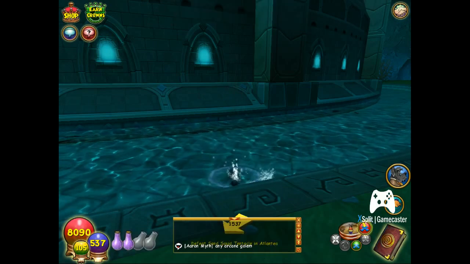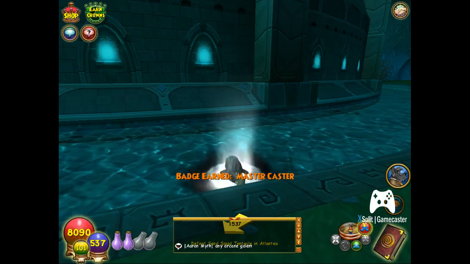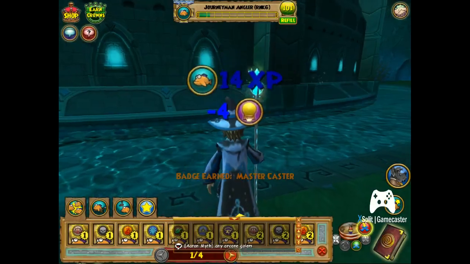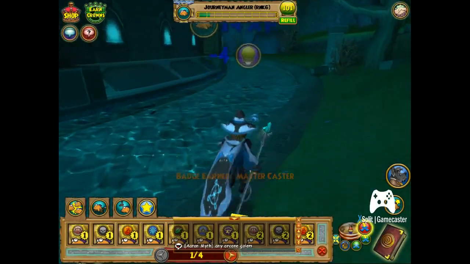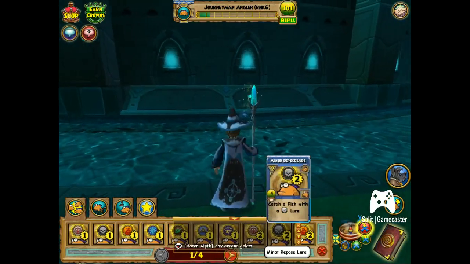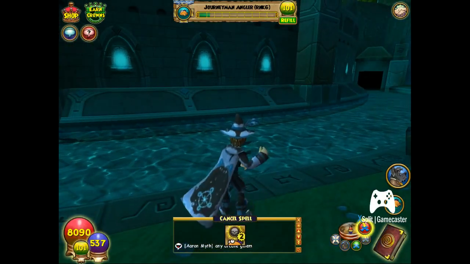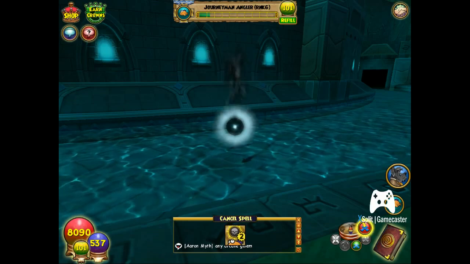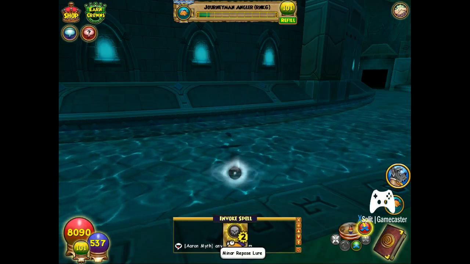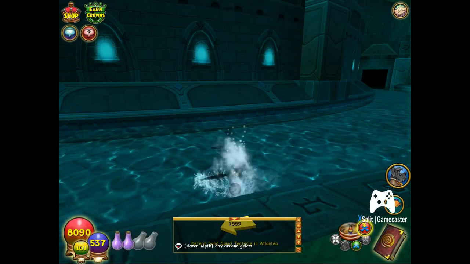There we go. Another Codfather. Okay. You just want to move on the edge here until you can find some fish like these that are easy to catch on the edge, because you can't really reach them all the way out there. Just gotta play around with it.